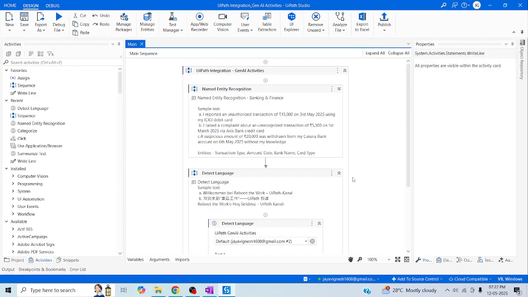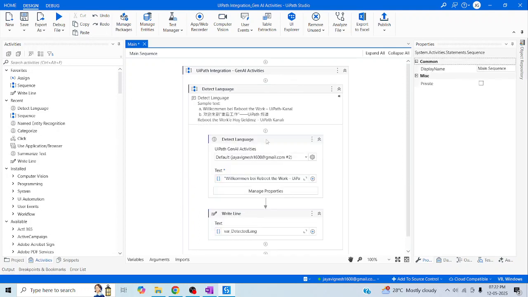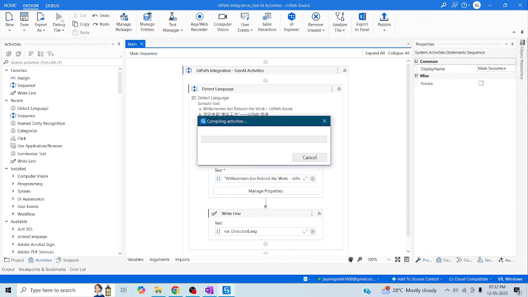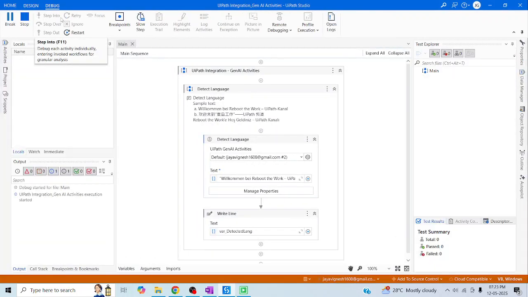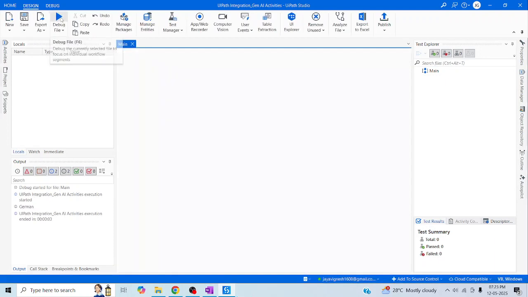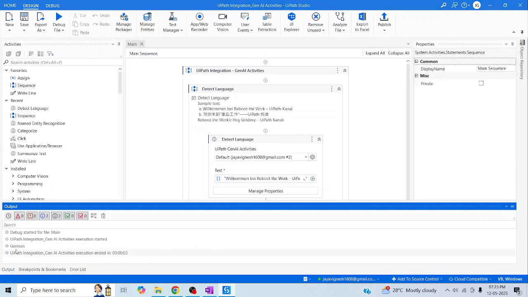Let me remove this, which you did in the last exercise. Let's click on save and run this now. Okay, perfect. It has been understood as German.